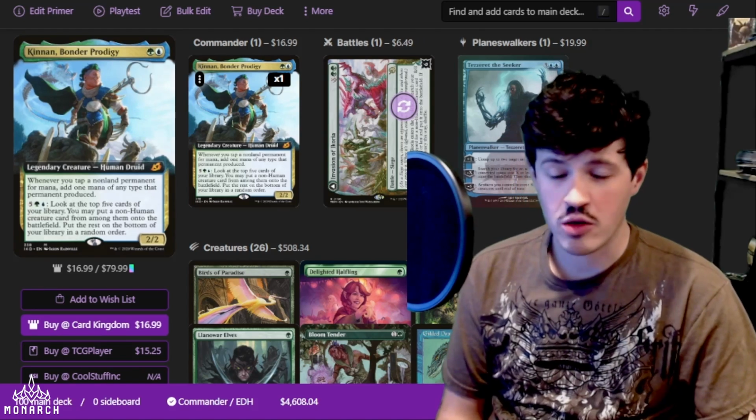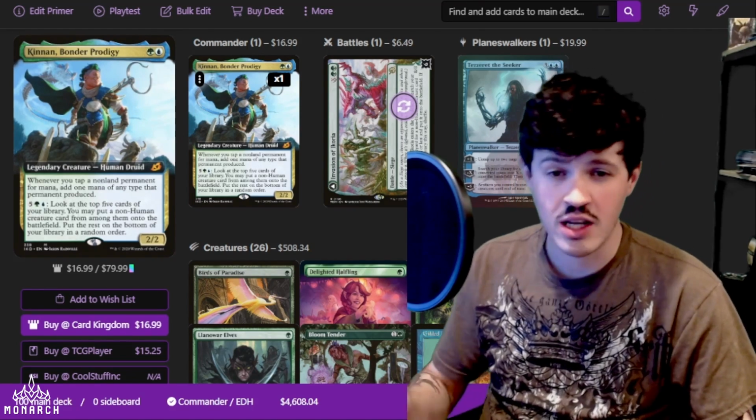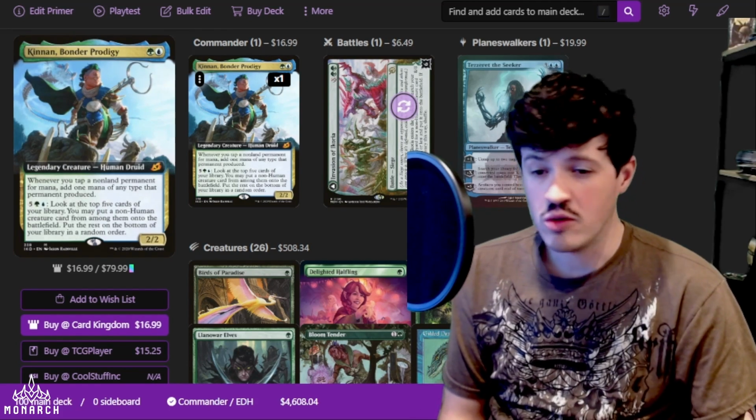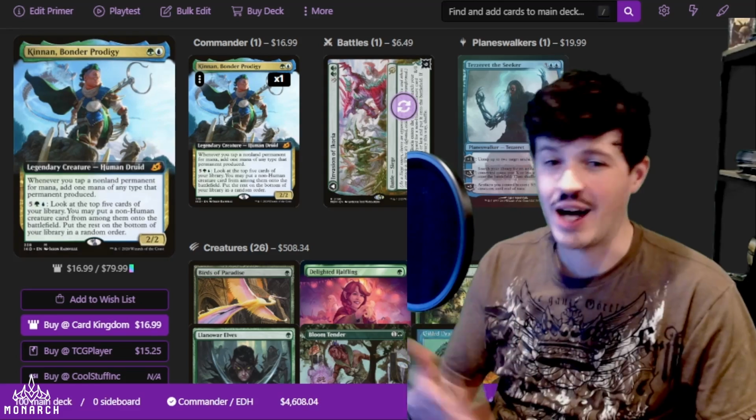The choice between whether you activate Kinnan, sit back and just activate at instant speed, whether you activate Kinnan at sorcery speed, whether you just go for it during your turn, or whether you use the spells in your hand, a lot of that depends on context, what's happening in the game.